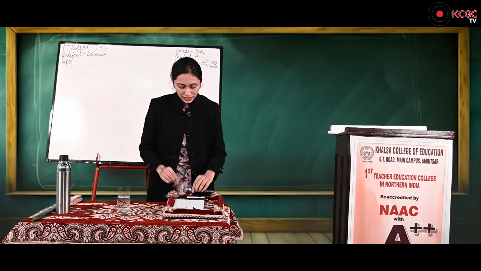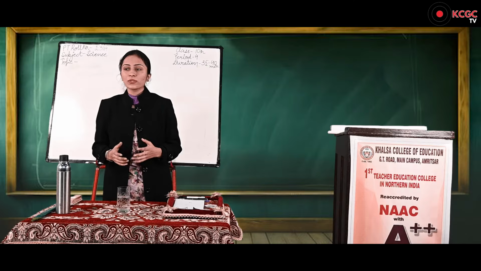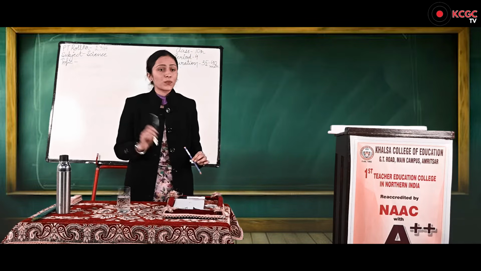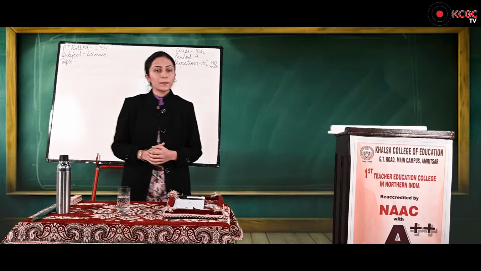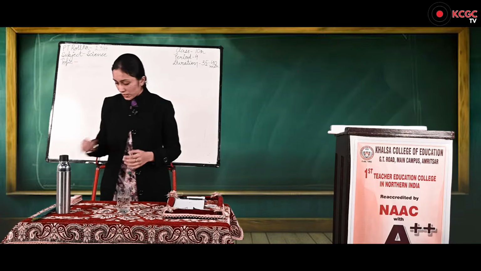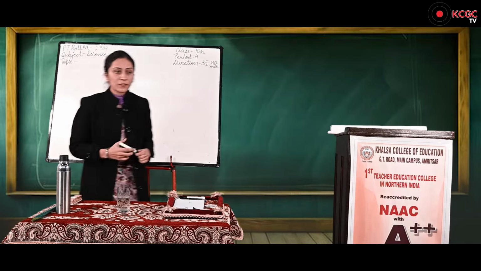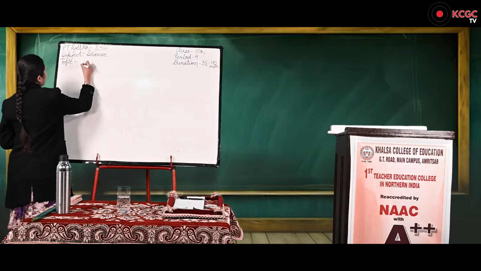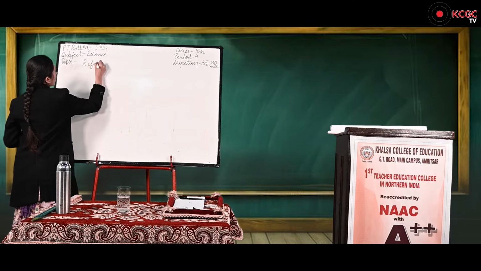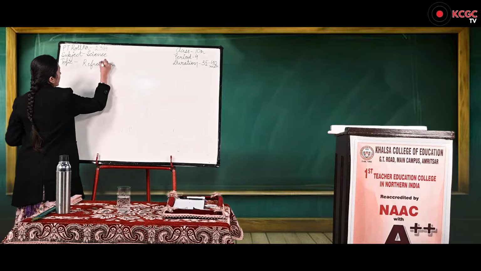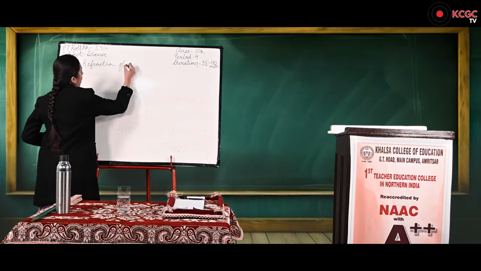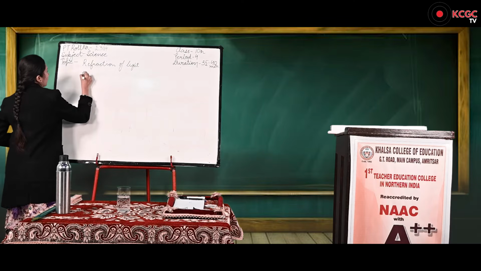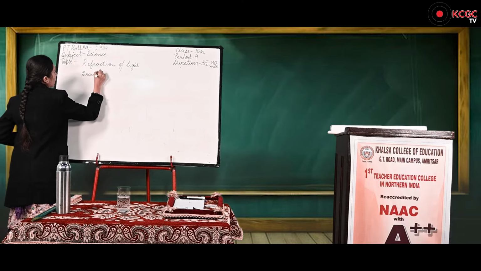My next question is, what will happen if I use a lens instead of this pencil or instead of this glass of water? What will happen if I use a lens? Anyone? Okay. So students, this is our topic for today. Note down the topic in your notebooks. That is, refraction of light through a lens.